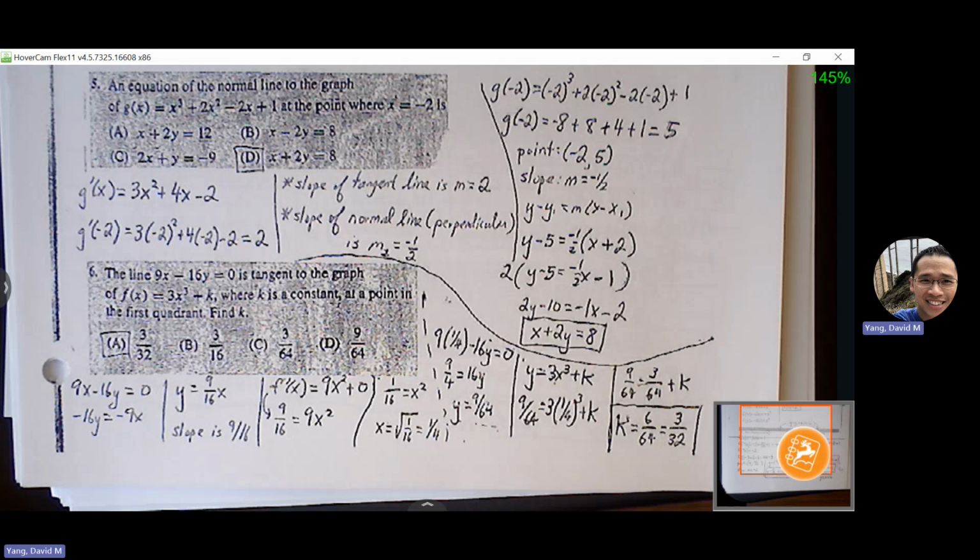So I'm going to take that x value, plug it into the original function to get the y value, because we know they're going to share the same point. So if I can find the x and y value from the linear graph, I can use both the x and y value to now figure out what the k value is that I'm looking for from the curve.